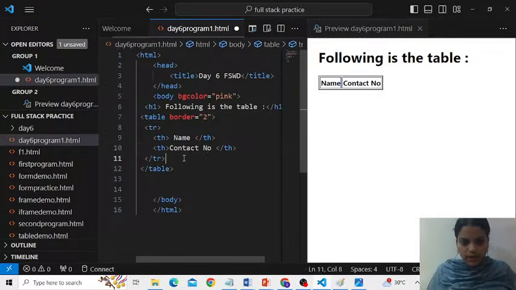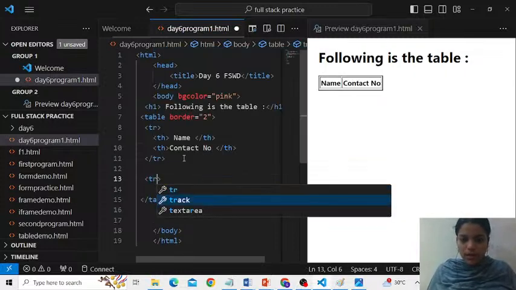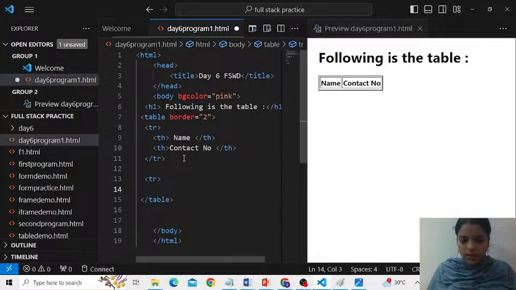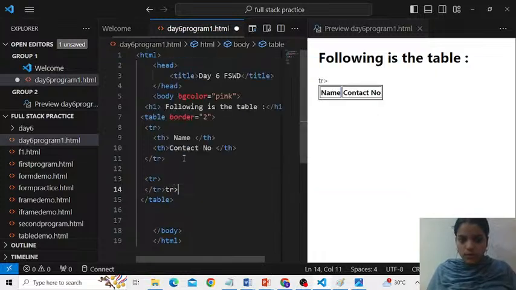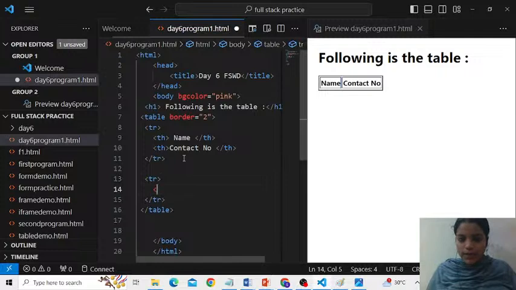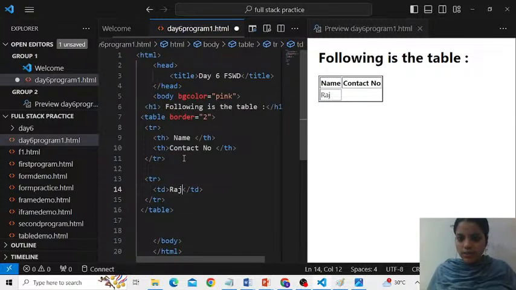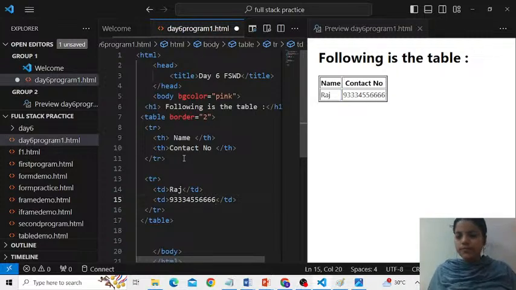If you don't mind, I'll do some copy paste now. So if I do tr, I create another row, and now I use td. Say name, for example Raj. Contact number, let me say 9334111, something like that.